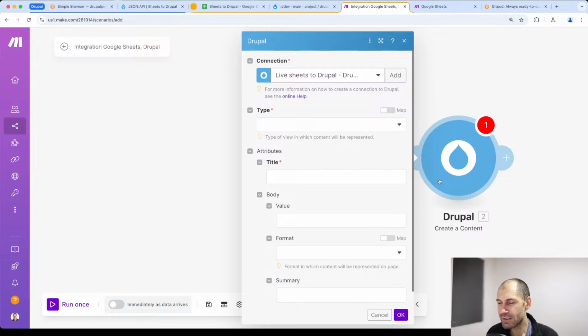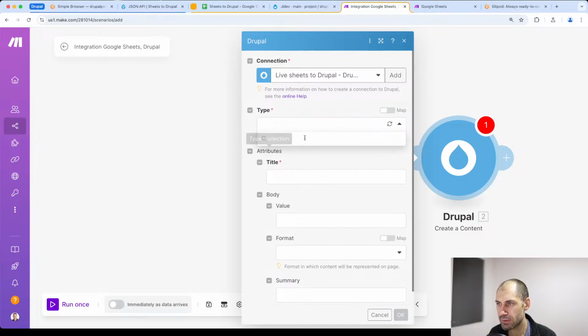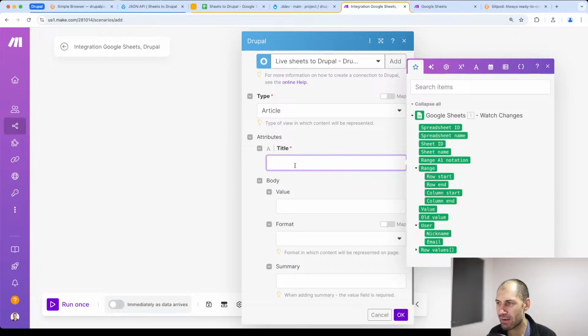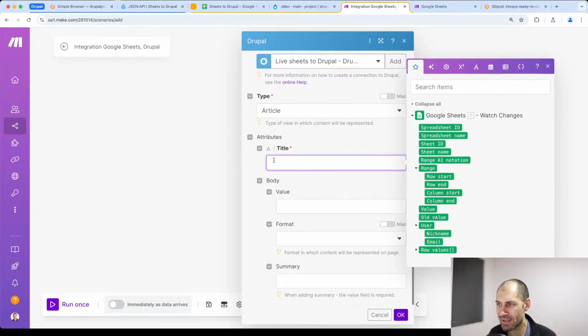So what it's done, it's logged into the Drupal site and actually pulled in a bunch of options right here. So we have a bunch of fields, content types. So let's select article. And then we have title, and then we have stuff for title, as well as, what is it? Body field.